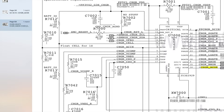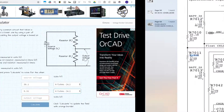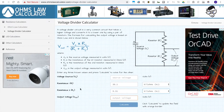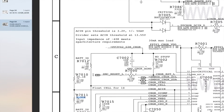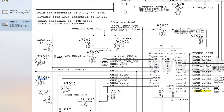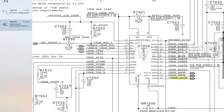We can calculate the expected voltage using a voltage divider calculator. Taking R7010 at 30.1 kΩ and R7011 at 9.31 kΩ, with a source voltage of 18V from PPDCN S5 charger, the output voltage should be about 4.25 volts. So the point between R7010 and R7011 should be about 4.25V, going into the ACN pin on U7000. Once this pin reads 4.25V and it's getting power on DCN and VHST, it'll produce ChargerACOK.